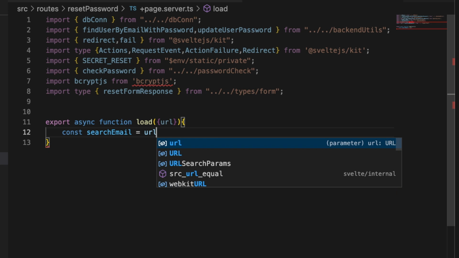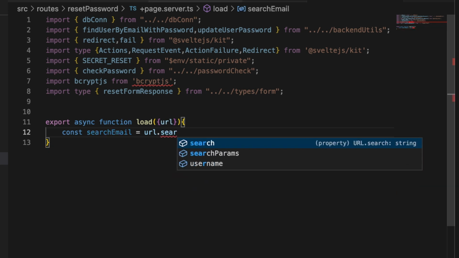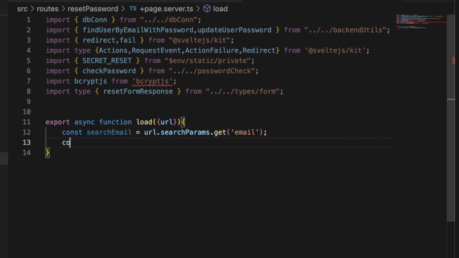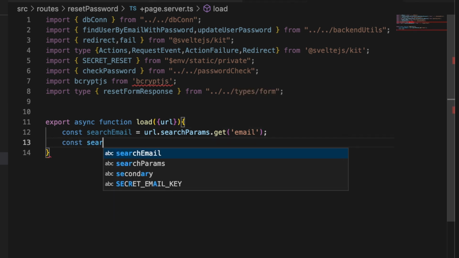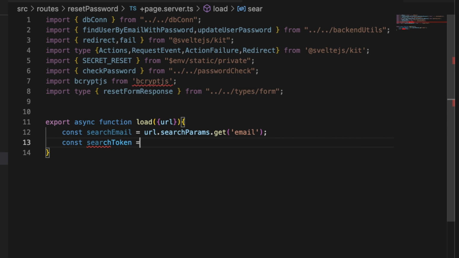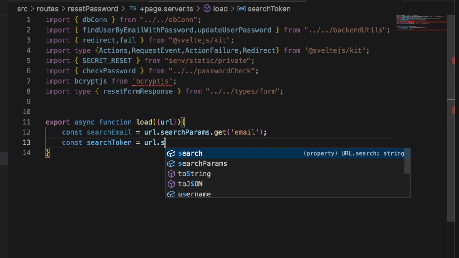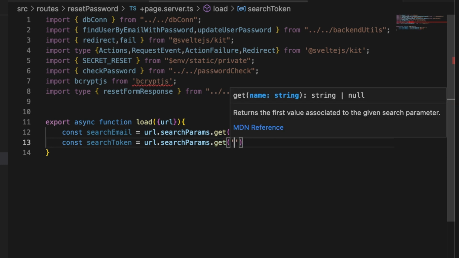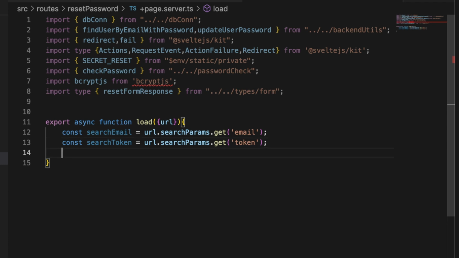And that is going to be a url.searchParams.get email, and then the token, search token, url.searchParams.get token. If you wanted to print those out, this would be a good place to do that.